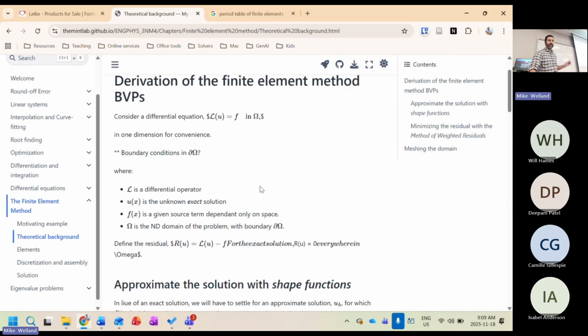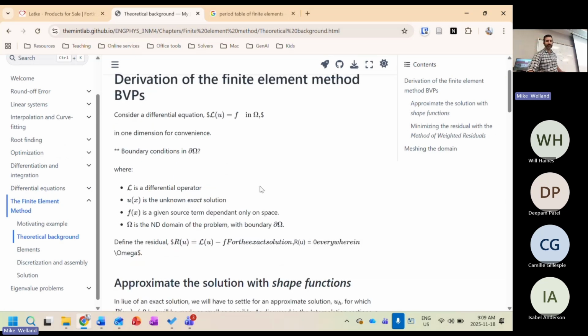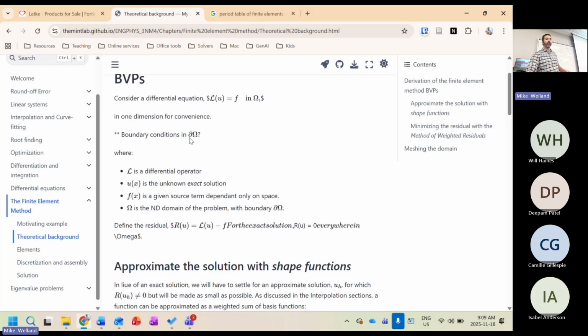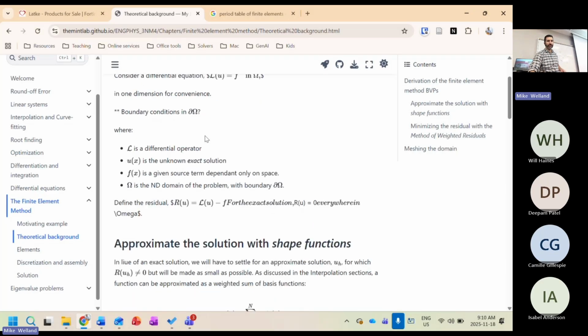Okay. Let's just keep it to 1D because that's easier to visualize. Maybe we have boundary conditions on the outer surface. Delta omega is, again, COMSOL's notation. We do not know U, and we will never find U. We will never find the exact solution because the exact solution is analytic, and we're not going to do that. We're going to find our best guess.